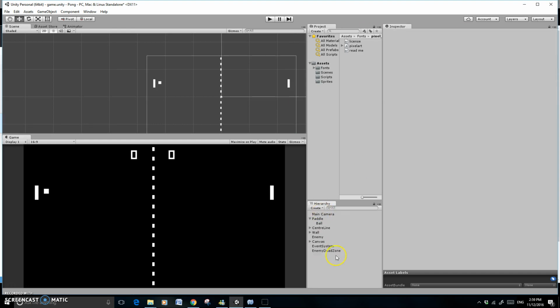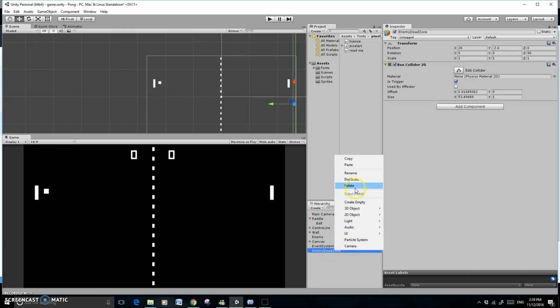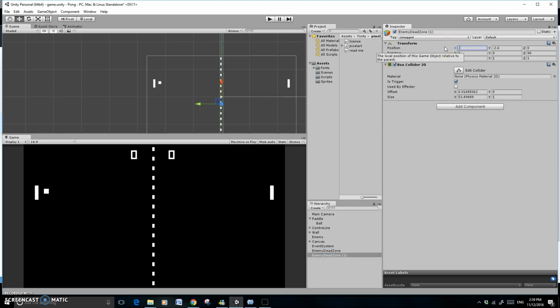So we've got my enemy dead zone, and we're going to need a duplicate. It should be at minus 26, so that should fit nicely there. It looks like it does. And of course we'll just call this player dead zone, and just remove the number. We don't need that.